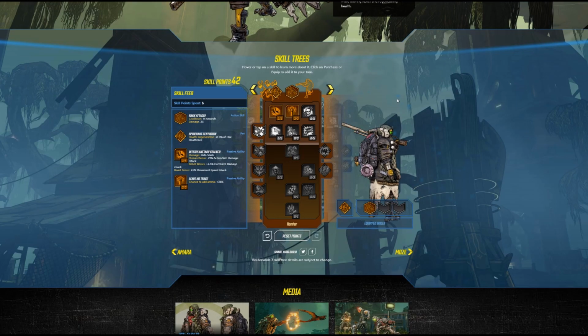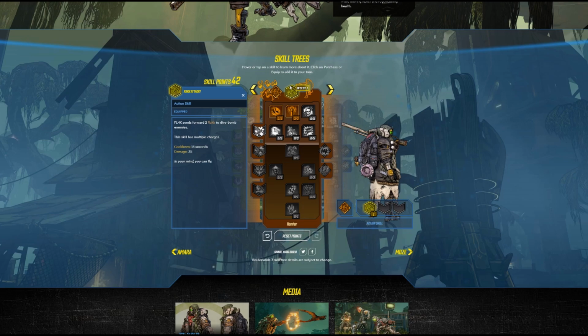We're going to start off in the Hunter tree here, and that means we're grabbing the Rack Attack active ability. This is an ability that sends 2 racks forward to dive bomb enemies. It has multiple charges and an 18-second cooldown. It's pretty nice. We're also going to get our first pet, which is the Serpentan Centurion. This fun little fellow is going to allow us to constantly regenerate 1% of our max health per second. Nice, and he also has an attack command, which causes him to charge into enemies, which is always fun.